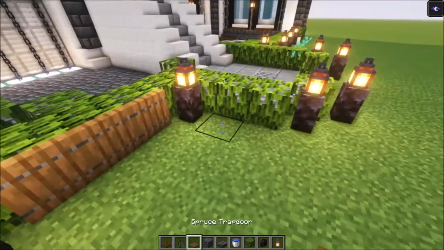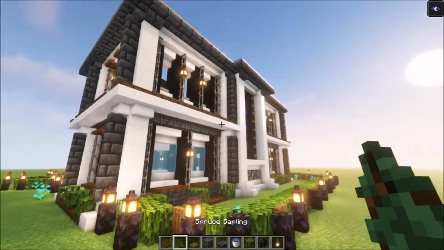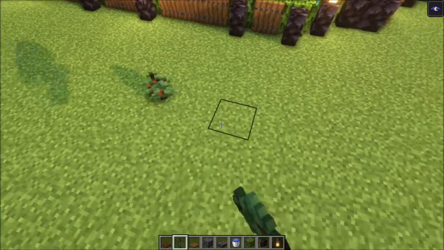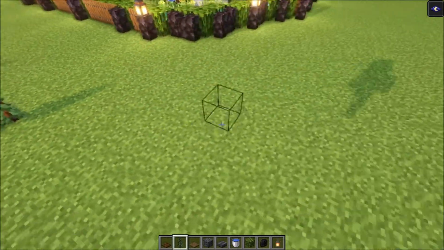And one more thing I want to do now, this part isn't actually necessary for you if you are not building this on a flat world. If you are, you can just take some saplings, and this is the spruce one, but you can obviously use whatever tree you like to.